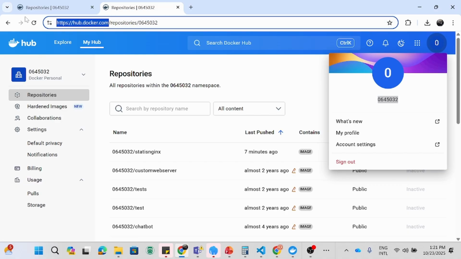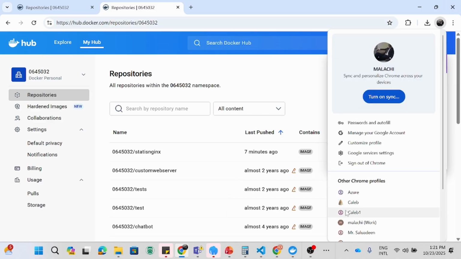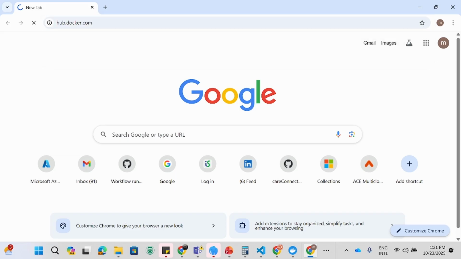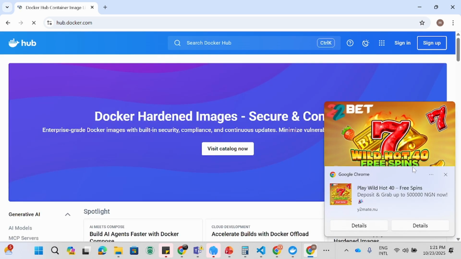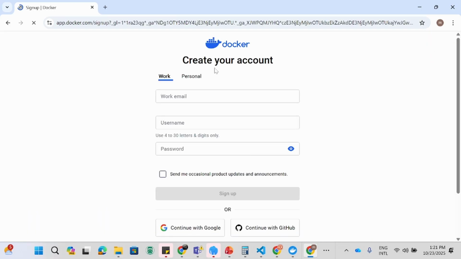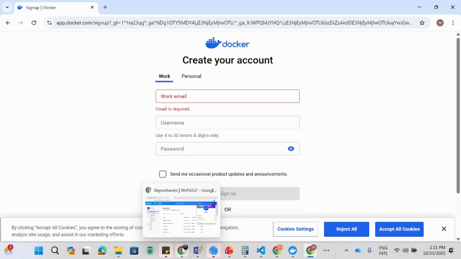So let me do something. Let's copy this and go to a different browser where I don't have it. Okay, so I'm in a different browser. If I enter dockerhub.com, you will see it says sign in, sign up. So if you don't have an account, all you need to do is sign up to Docker Hub and create an account for yourself, just follow the username and password. You can now sign up, right? And then you can sign in with that username and password. I'll return back to my own Docker Hub account.